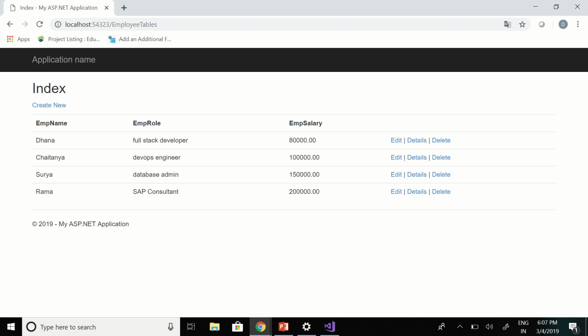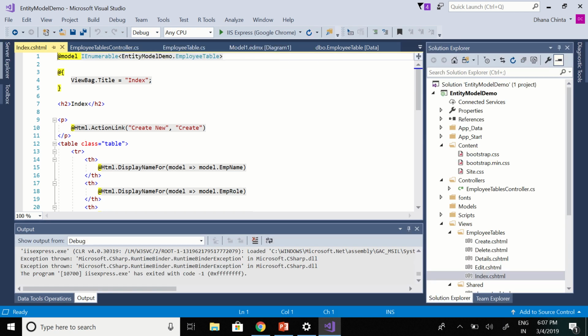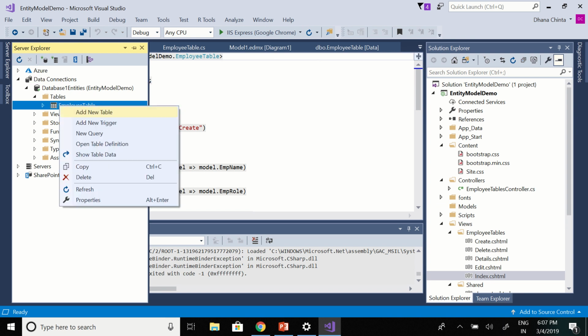Now let's go to our database and see whether this got updated in our database. We gave our values in the UI, and now we are checking whether they got populated in the database. In order to do that, I'm closing this application. In our server explorer, we'll go and see our data. This is the table which we created.